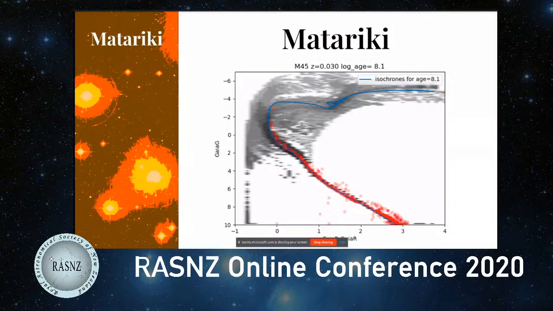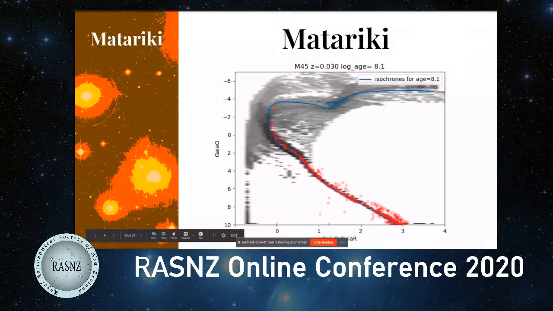One of the things about isochrones, and this is the best fitting isochrone for Matariki, is that they're very easy to use, because people can just do it by eye and just plot it and see if it works. It makes it very convenient. So on a practical level, it doesn't matter how good our method is, if the isochrone does an okay job and it's super easy to use, people will just use that. So if we want to develop a method, it has to be just as easy for astronomers to implement. And by easy, I mean they don't have to think about it too much.